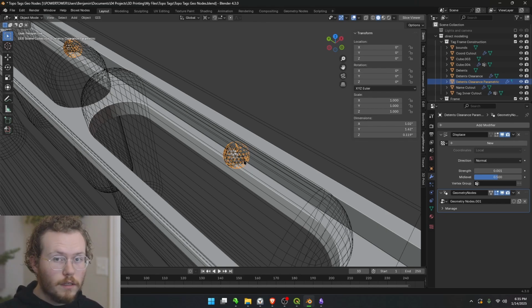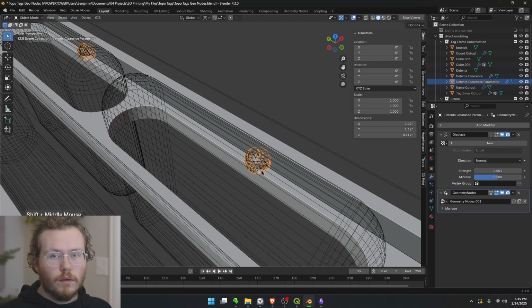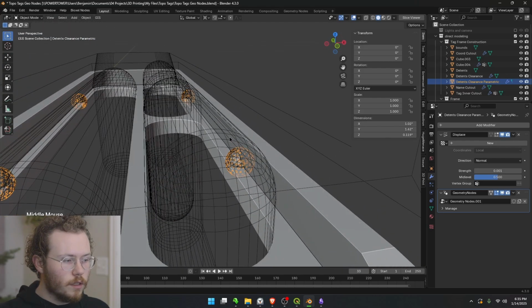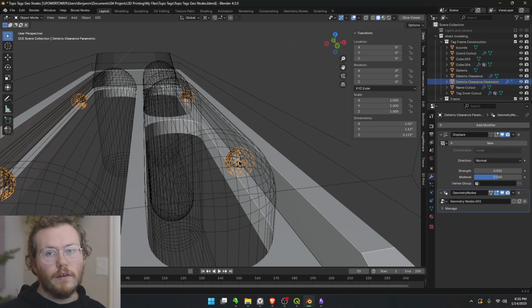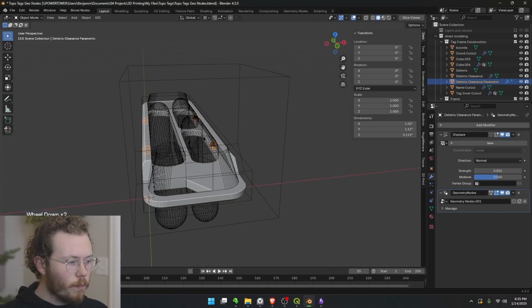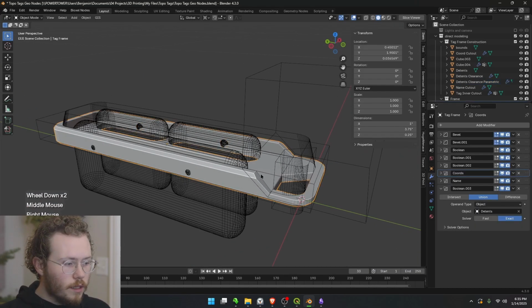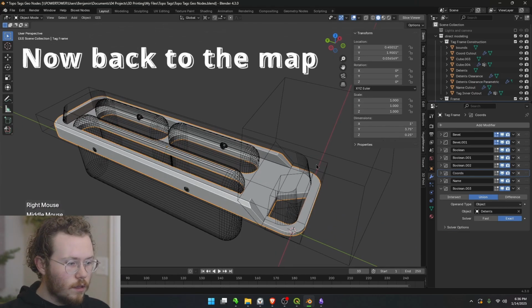Now I've modified this a little bit to be simpler for the map side, and so it's actually using a geometry node's representation of these, which I mentioned briefly. But that would be the way I would approach this, is just offsetting the original object with the displace modifier. That way the geometry defining the cut as well as the detent bump itself are the same. So that's everything for this frame.